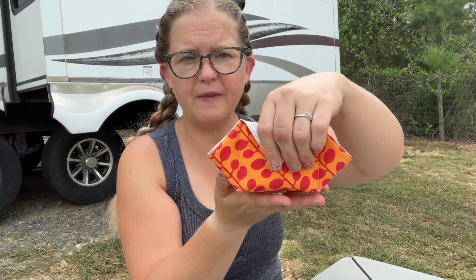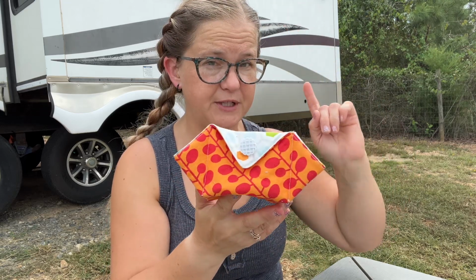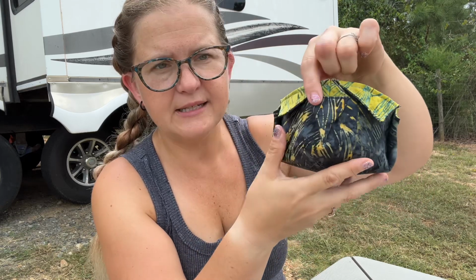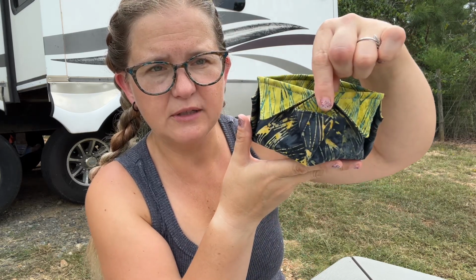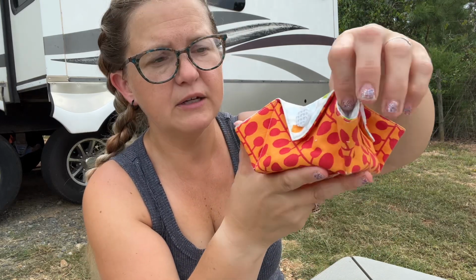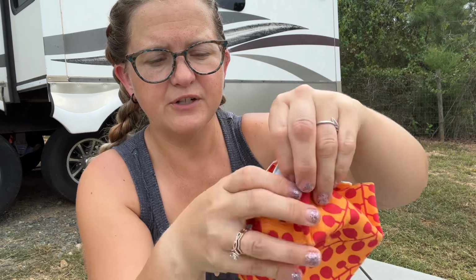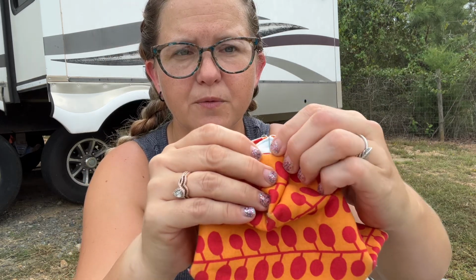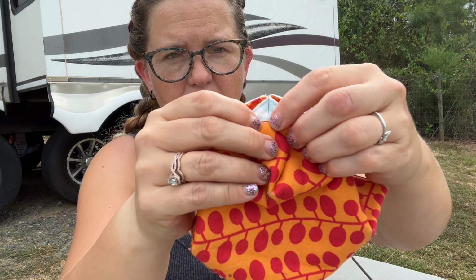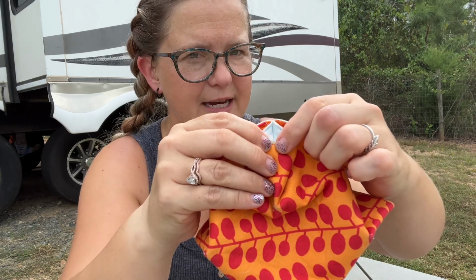So I could put a pin there to hold those. I can sew a button to hold that down, but I'm going to show you a different way I finished it. So on this one here, I had seen where you squish those sides down and look how cool they look. So here's the side piece right now, how it sticks out. You just take it and you squish it like this. And then I took it to the sewing machine and I just sewed right there where you can see the seam. I just sewed right on top of this. So on the back side, it's on the seam. Just a little tiny stitch right there.